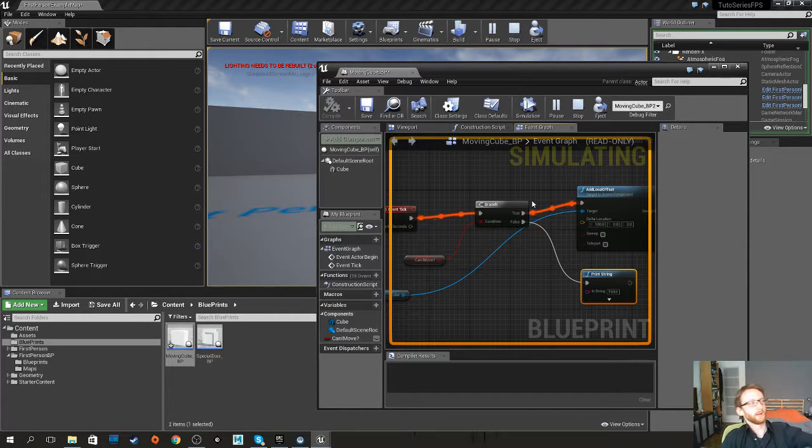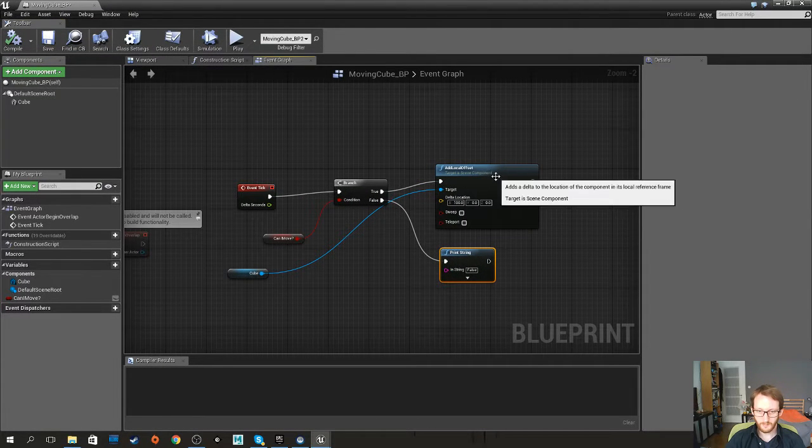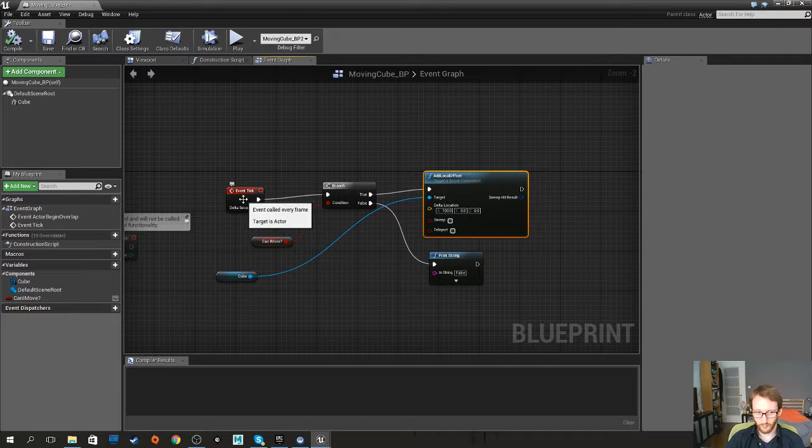So now the cube is miles, kilometers away. So what we want to add here is, as soon as you add 100, I don't want to move it again.